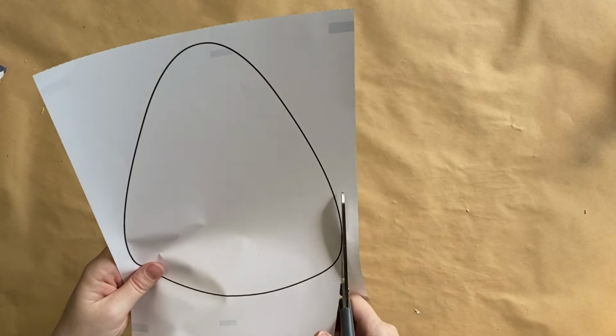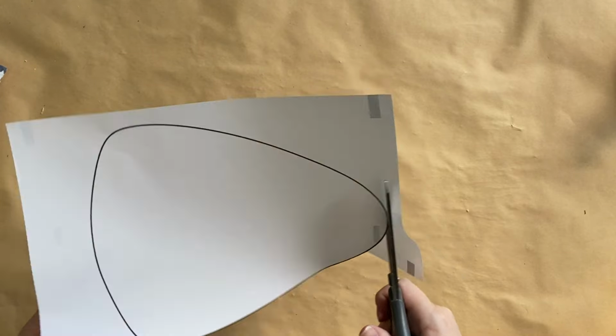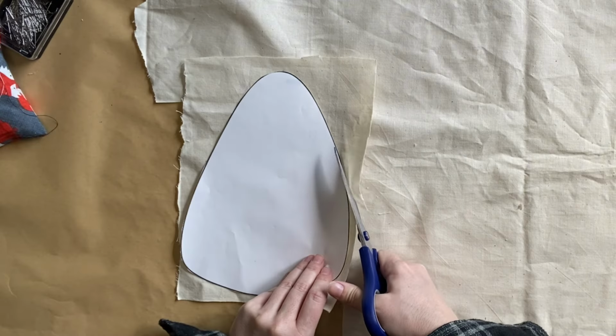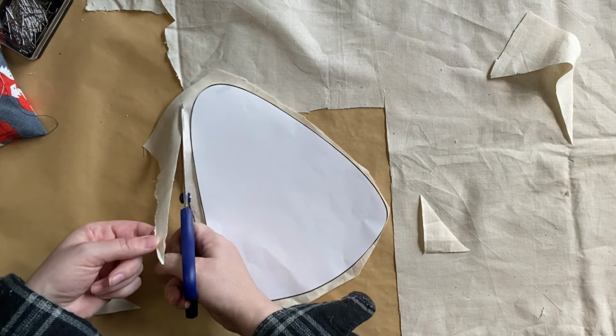Again, we are using this as a sewing pattern. I think it would be a little bit tricky to get this shape perfectly right if you didn't have this sort of a pattern. So it's definitely made my life a lot easier having this little portable printer.